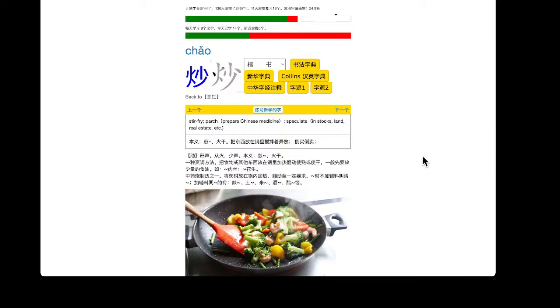Why is it called 炒? Because you are not interested in actually holding the thing that you are buying and selling. The only thing you're interested in is making money by flipping them. Because you're constantly buying and selling, it's like flipping. Like 炒. Because when you stir, that means you have to flip the food over and over again, right? So that's why they use this character to mean speculate in stocks, in real estate, things like that.